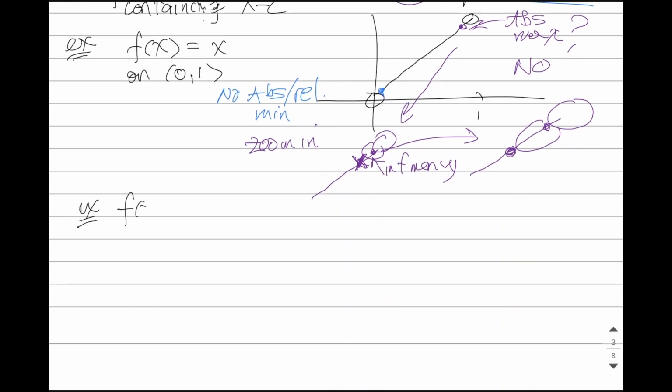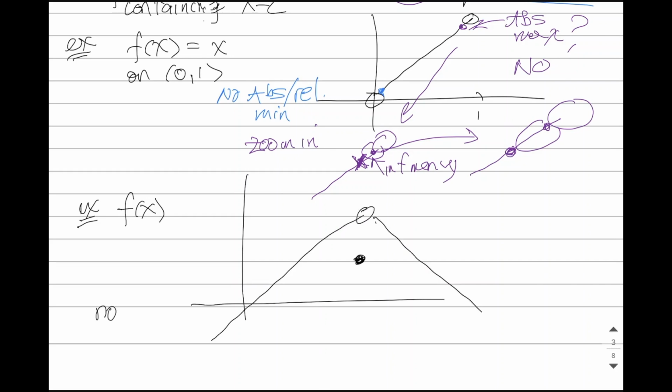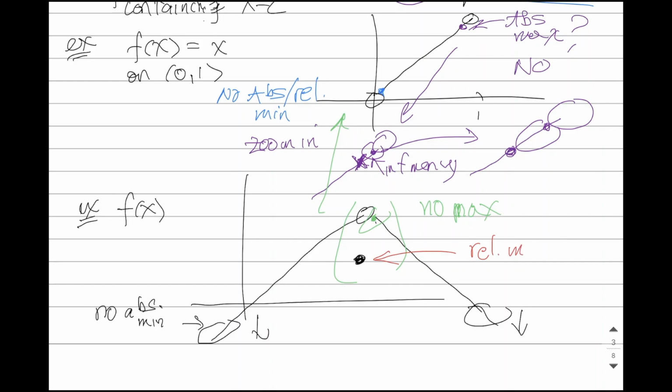If I were to take an example like this, does this function have absolute extrema? So it has no absolute minima, because no matter what I pick down here, the function will continue to drop. Does it have any maximum? The answer is again, no maxima of any kind. Because if I were to cup my hands in this interval, at this point, that won't count as an absolute maximum for the reasons that we mentioned above. However, that point right there is a relative minimum. Because if I were to cup my hands close enough, that point would be lower than any other point in this interval.